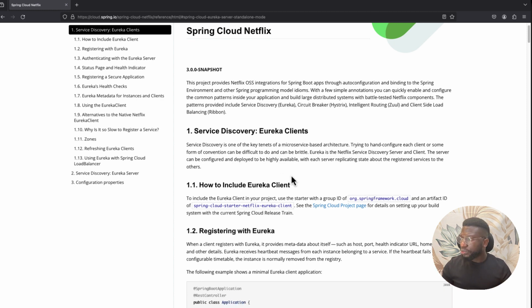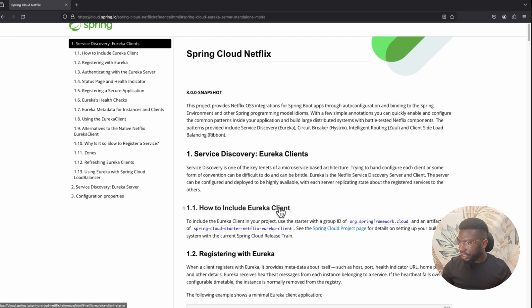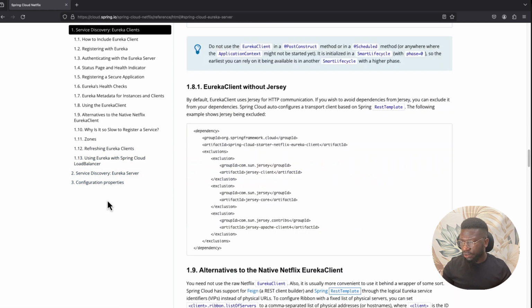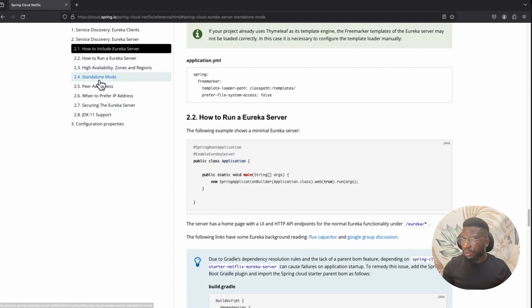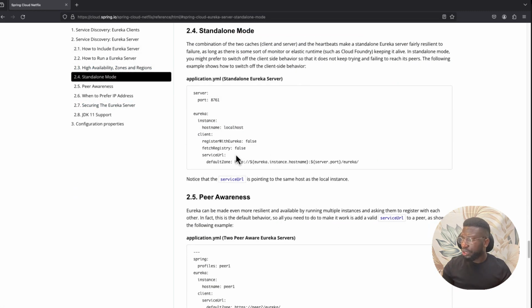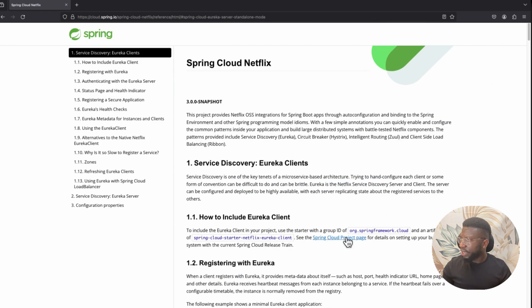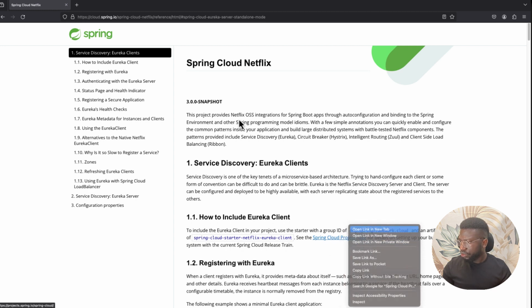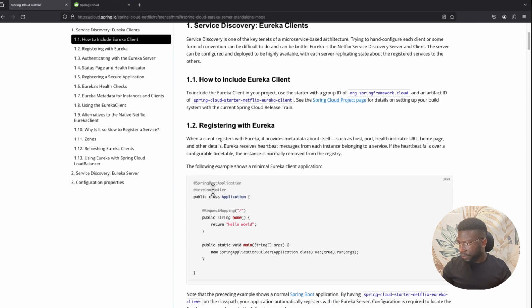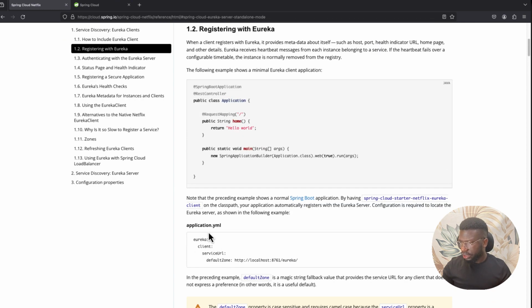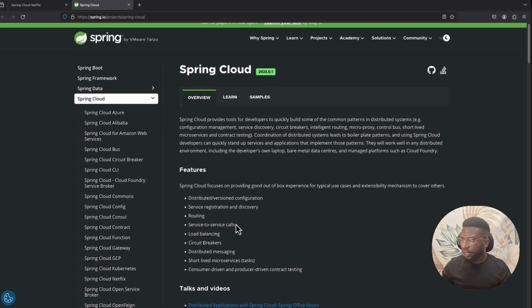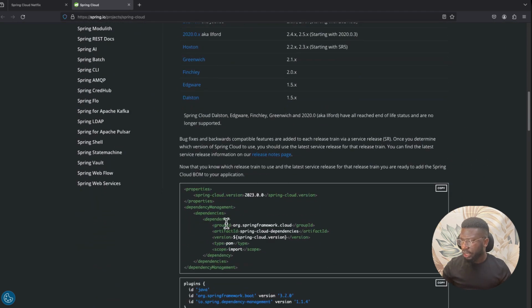So they need something central, and that's the Eureka server. So if you quickly come here, how to include a Eureka client, and then if you go down to I think 2.4, you'll see this is the one we're going to be making use of. So it's just showing you the Eureka standalone server. There are different modes. So this standalone mode, this is how you set it up. If you go back upwards and if you open this page, so how to include a client is just going to also show you some. This is how to include a client, anyways. And this is the application.yml file. And if you come here, you see just some examples.